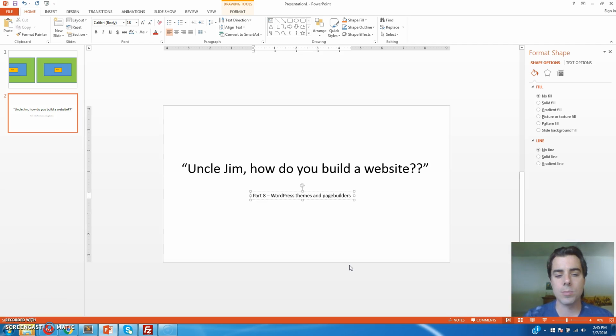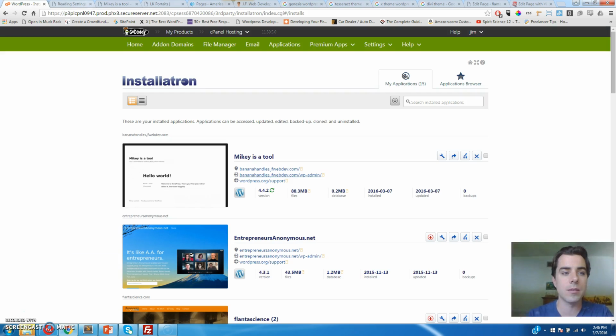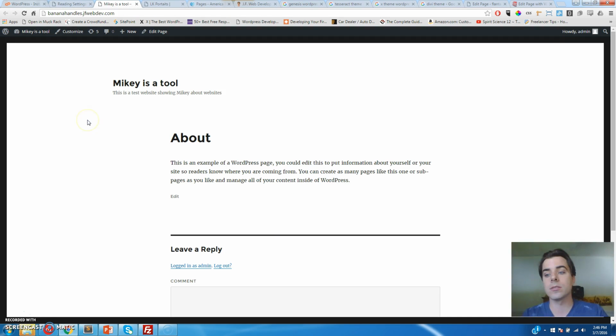At this point, we should have WordPress installed on the site, and now we're looking at WordPress themes and page builders. One of the main reasons I advocate for WordPress, especially for new people, is that there are lots of themes available that you can download, different layouts to begin with, and there are tons of plugins. Some of these plugins are what we call page builders, which make it easier to lay out our web page. Some of these things come packaged together, so sometimes you'll get a theme and it includes a page builder.